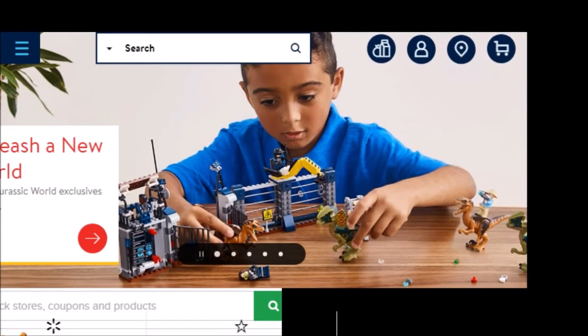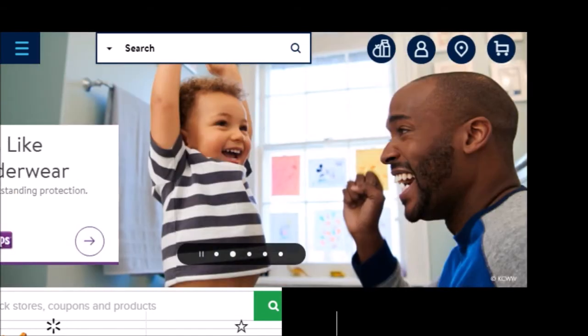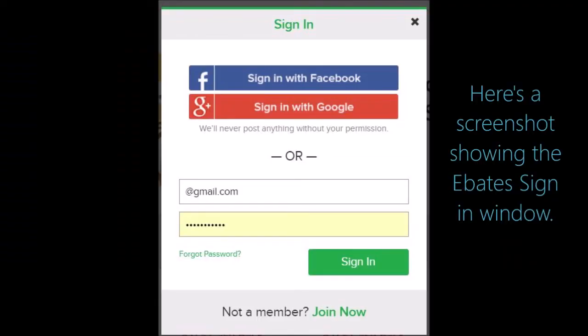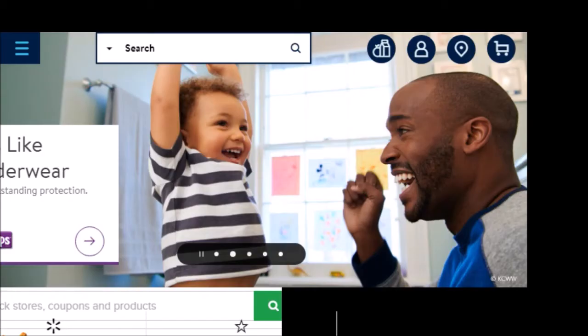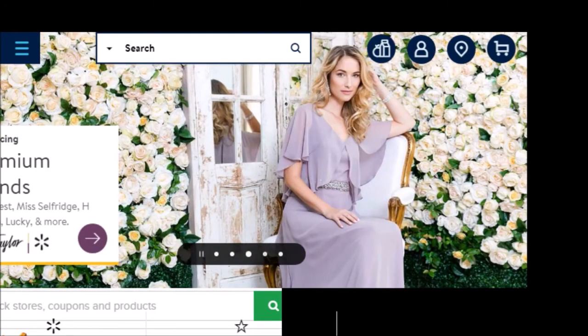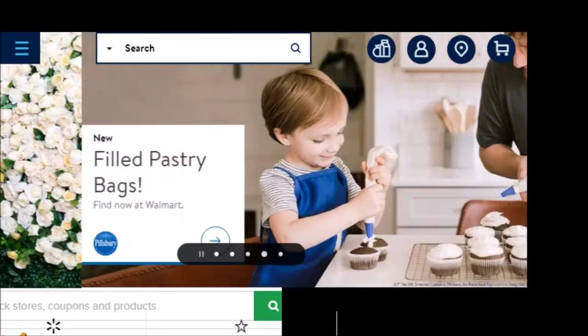Let's see if I can go in there. It won't allow me to go into it right here. But anyway, I would log in and fill up my cart with whatever items I want.